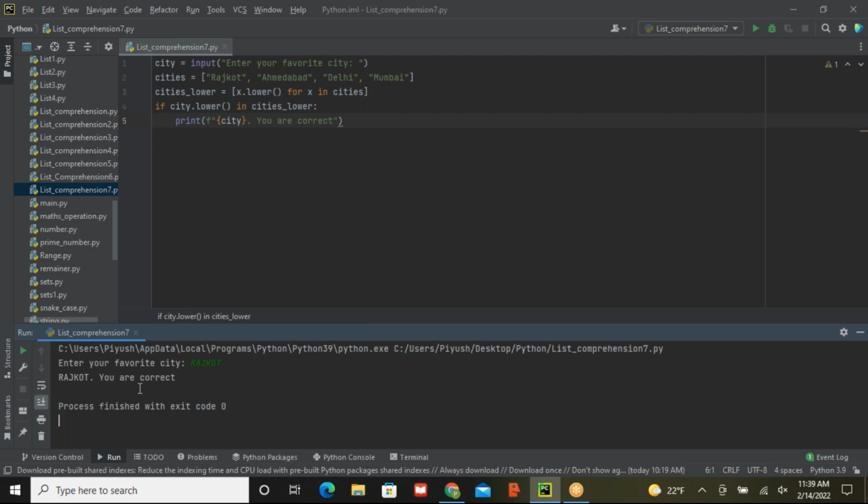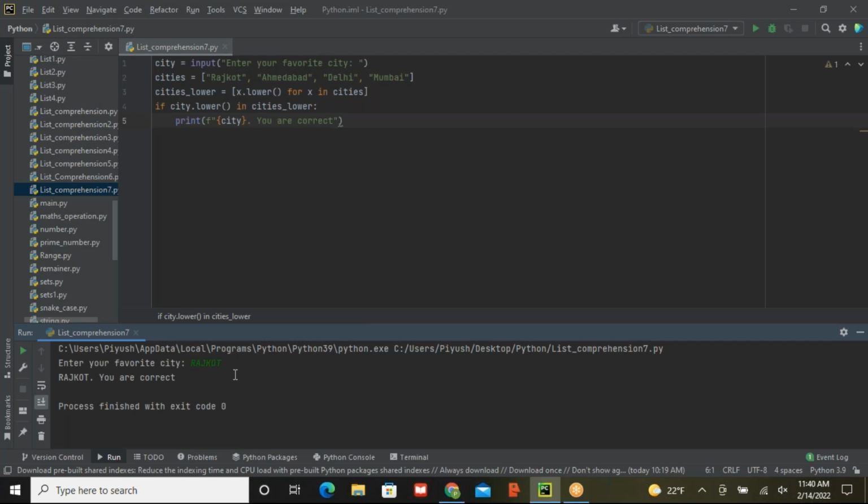But the result, when you put the input, is going to convert your input into lowercase and compare it with our cities, because we converted our cities to lowercase. But the result we get is based on how the user gave it to us. If you give us uppercase, the result comes in uppercase. If you give it in lowercase, the result comes in lowercase. But we can fix this in the next example.